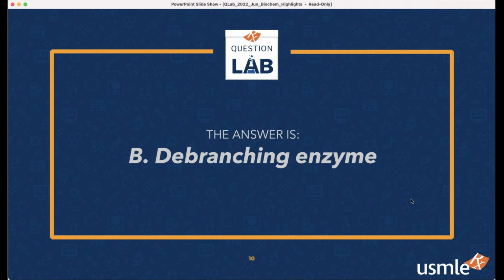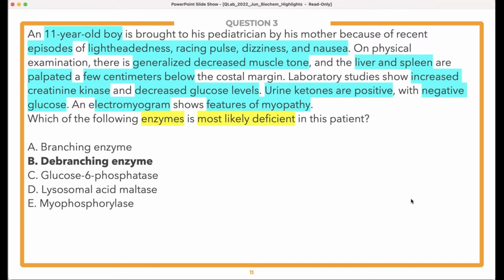So let's take a look. This patient likely has Cori disease, which is glycogen storage disease type 3. And we know that based on his episodic hypoglycemia. It's not just hypoglycemia, right? It's episodic hypoglycemia. He's also got ketones in his urine, an enlarged liver or hepatomegaly, hypotonia, and increased creatine kinase. Now, this disease can be distinguished from glucose 6 phosphatase deficiency by its hypotonia, weakness, wasting of skeletal muscle, and occasional involvement of the heart.